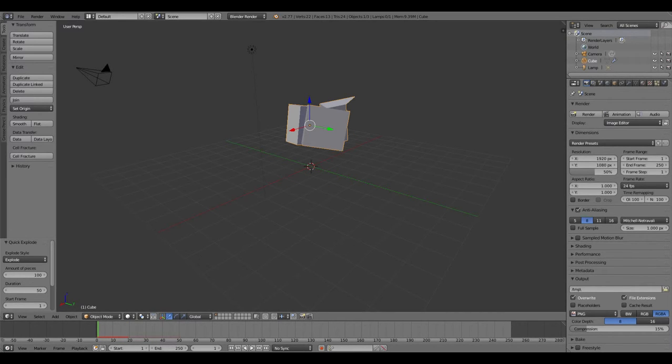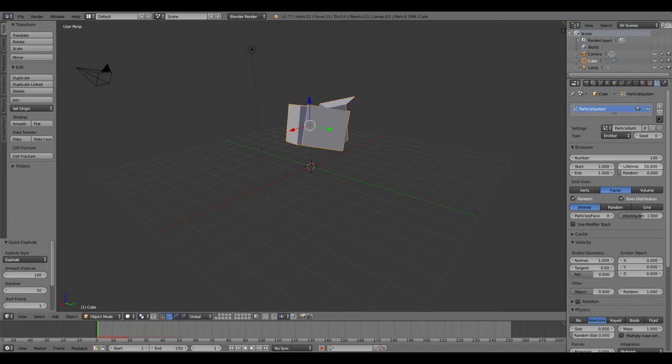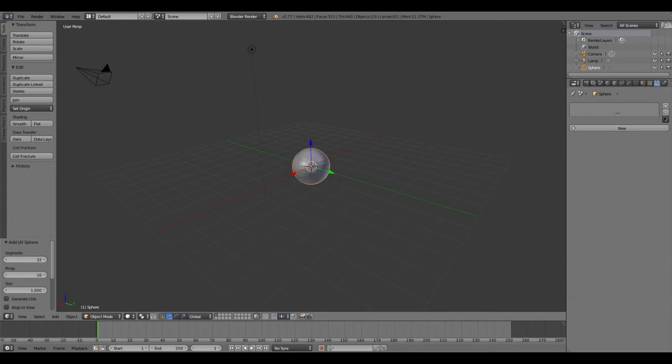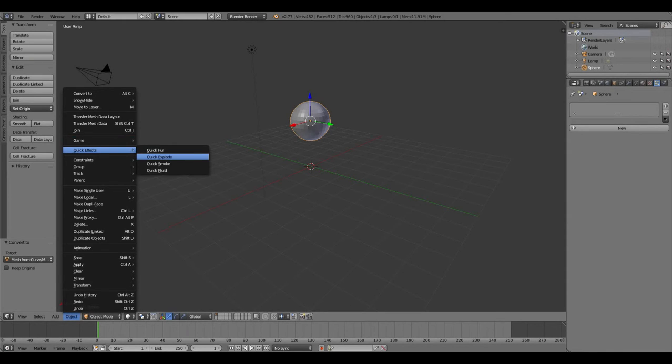So you want to go to the particles option over on the right. The number is how many particles it splits into. I think a cube is really messed up, so I'm just gonna do 1000. See if that changes anything. No, a cube's not working. I'm gonna quickly switch this to a mesh UV sphere. Shouldn't take too long. Quick explode.